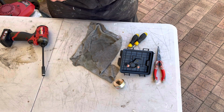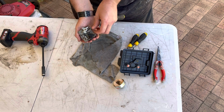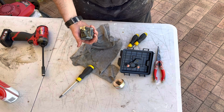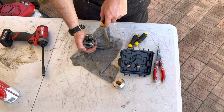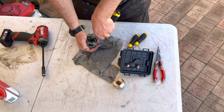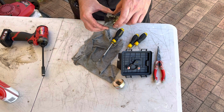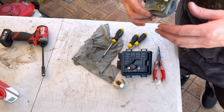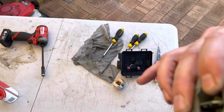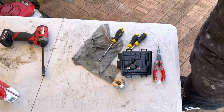So it's just when you reduce the idle. So the idle screw's out now. It's actually a JIS screw because it's got a dot on it. Under here, not that you can see it, is your low speed jet. So I'm going to put a small amount of compressed air through there, give it a bit of a spray out.